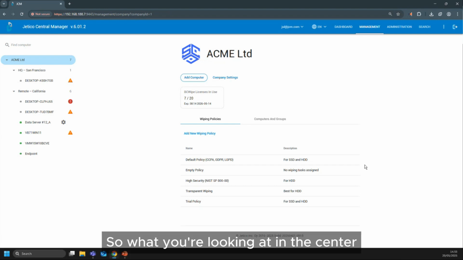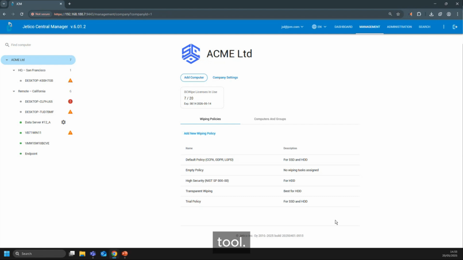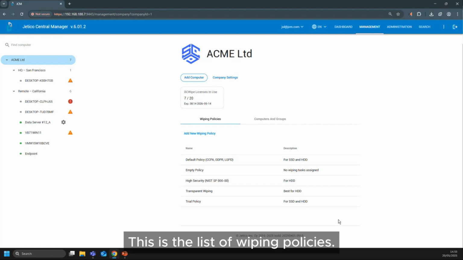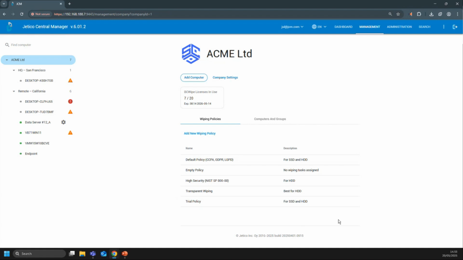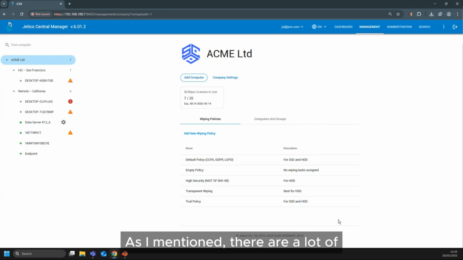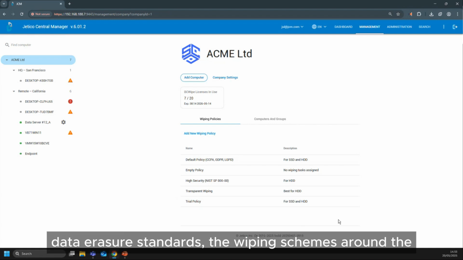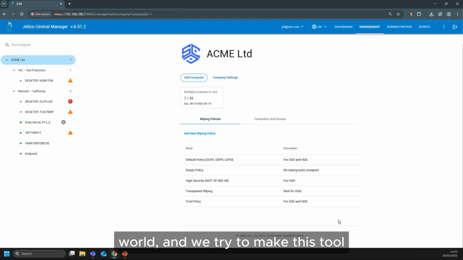So what you're looking at in the center here is the view of your company. You can see some brief information about the license usage. And here's the core of this tool. This is the list of wiping policies. As I mentioned, there are a lot of data erasure standards, wiping schemes around the world, and we try to make this tool available to be used starting from day one.